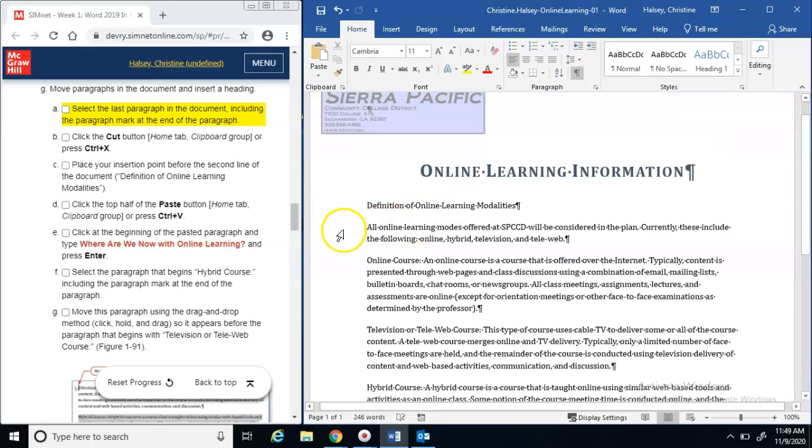Come up and put your insertion point before the second line of the document, Definition of Online Modalities. Click the top half of the Paste button.